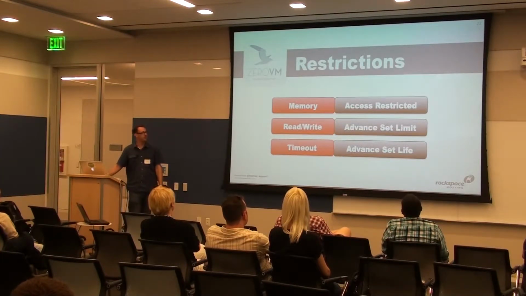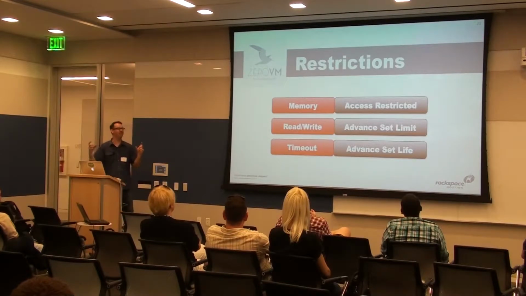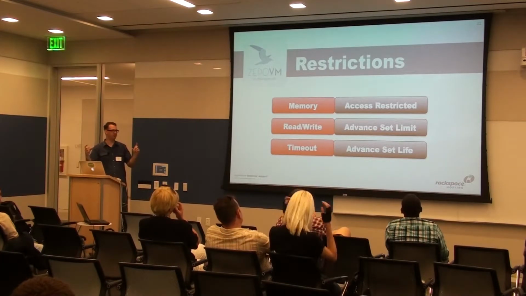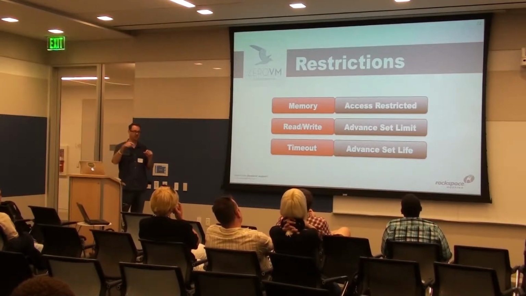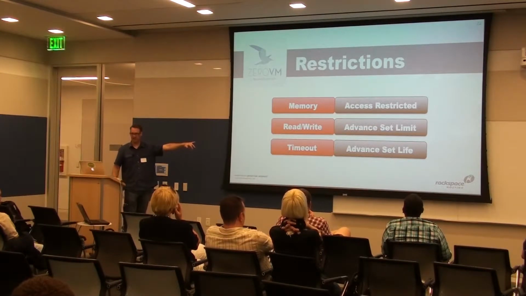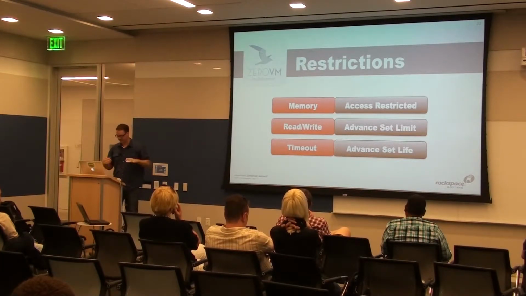What runs is very restricted. So the memory is access restricted for security reasons. The read and write, the total amount of bytes read and written by that application are defined in advance. When you create the virtual machine, you tell it how much data you want to allow it to use. And there's a set lifetime. So you set how long this thing should live, and when that time is up, it's up.